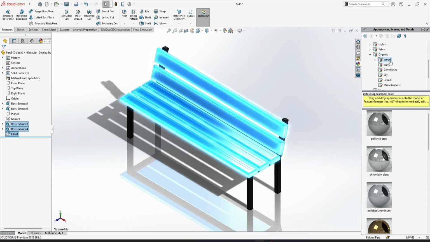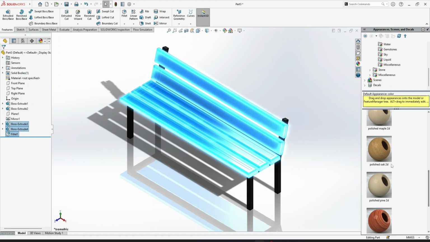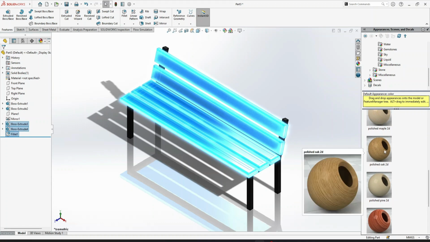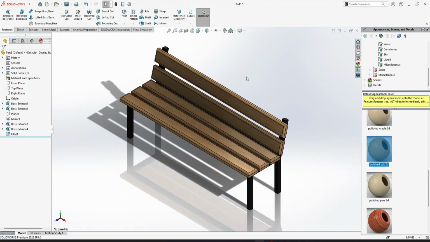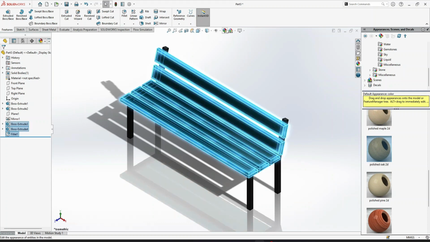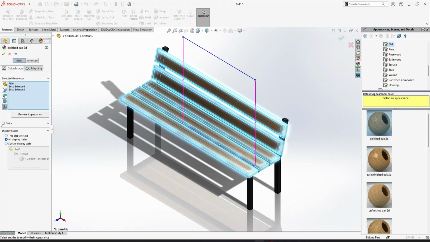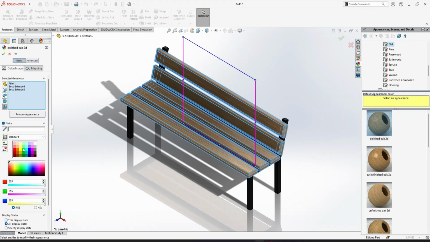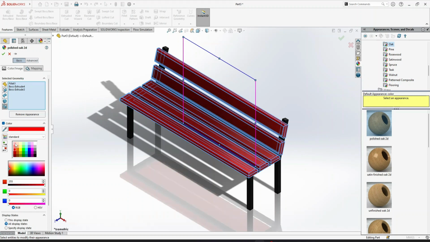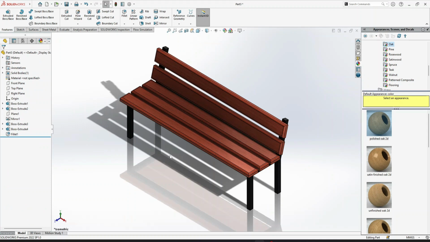From the organic wood, I'm going to select the polish arc 2D. Okay, now next is again select to change its color, and I guess I've selected one of them and done.